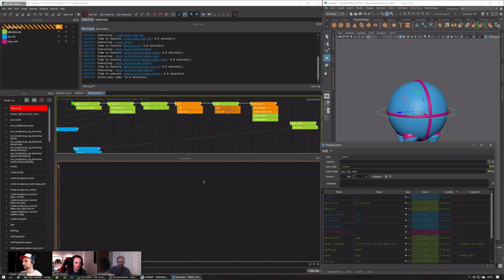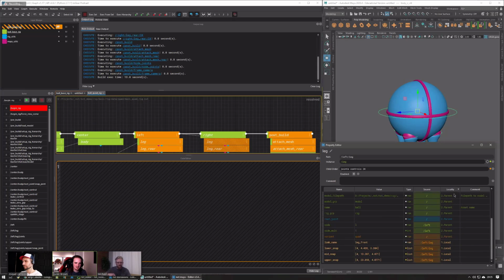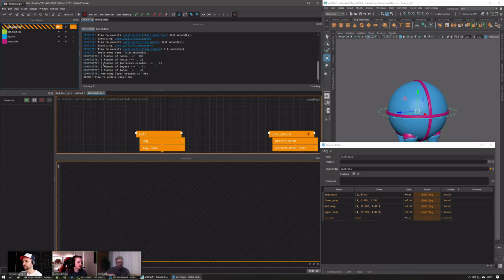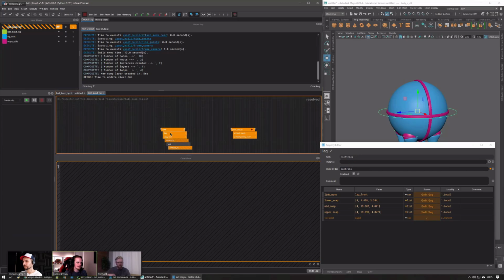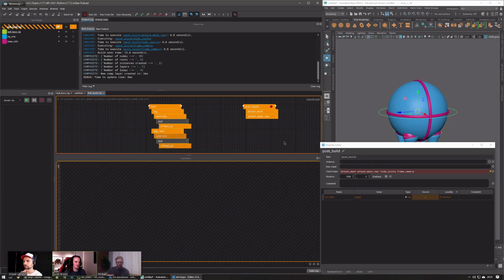Keys. What node do I have here? I wanted to show, I have it sorted the wrong way. Here we go. So yeah, this is all that we actually did. This is the only differences between the biped version and the quadruped version. Now, realistically, you're not gonna build a quad out of a biped. The legs are different. Yeah, we get that. But this is just a quick demo to show you how you could derive crazy changes to a character, and you're doing it in this amount of nodes.